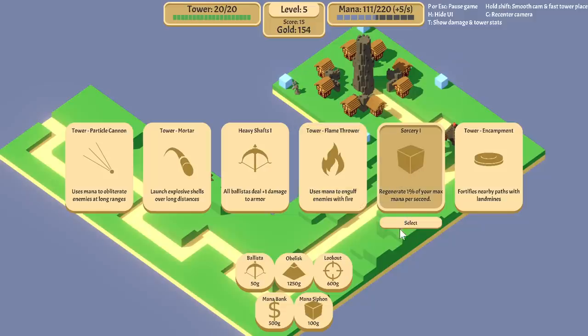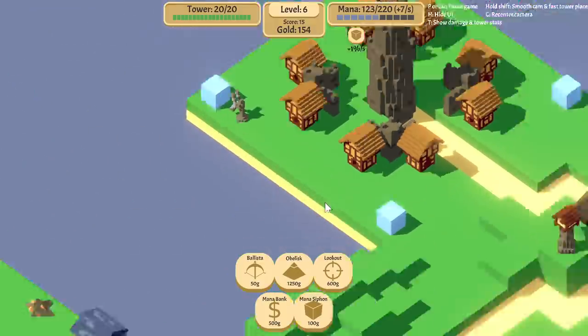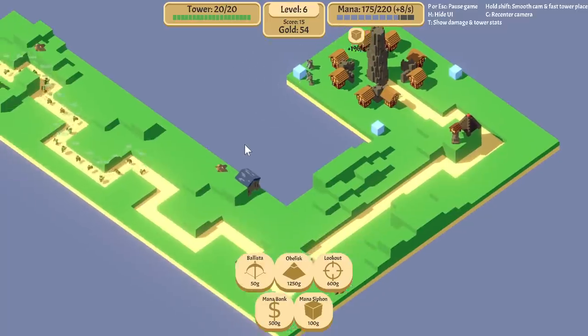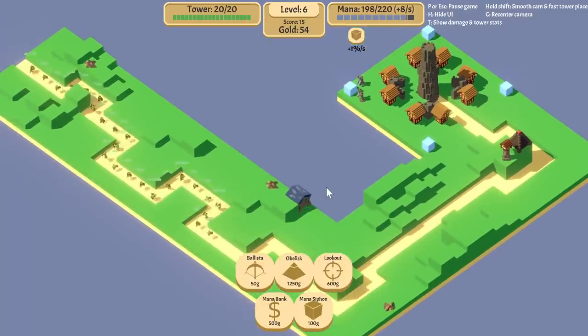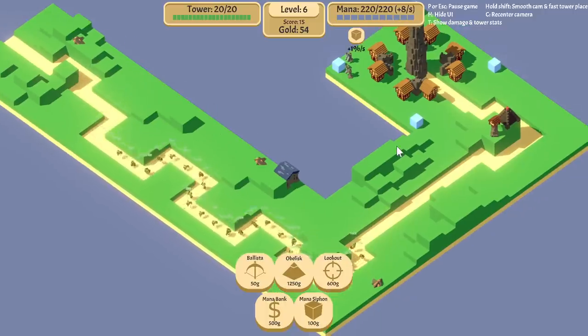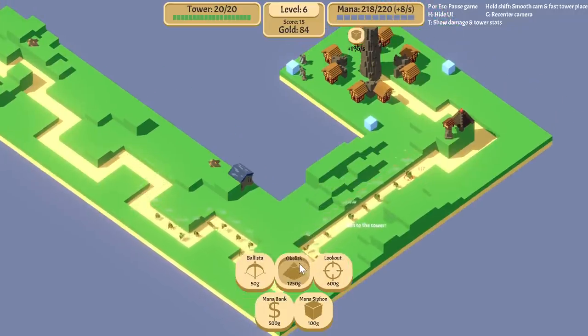Regenerate 1% of my mana. Yeah, we'll take that for sure. Nothing else there to take, anyways. Expand. I think now I can go into getting another obelisk and lookout combo, because at some point I need to get more stuff, and I need to start saving for it. They are such high costs that you really do need to save for quite a long time.